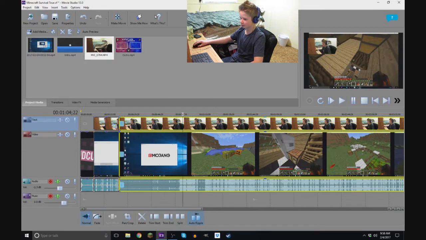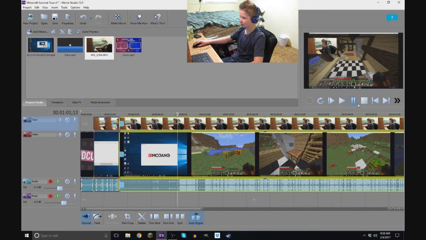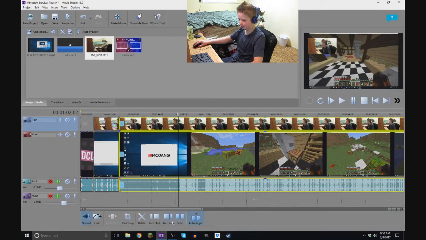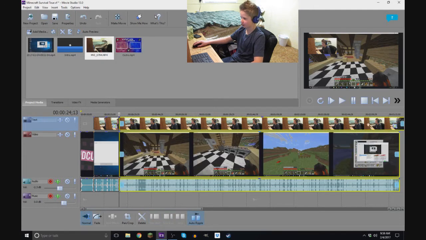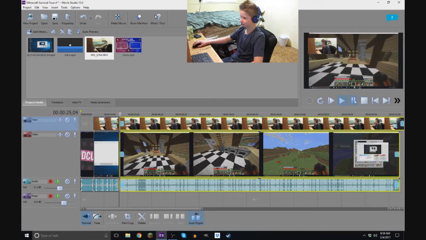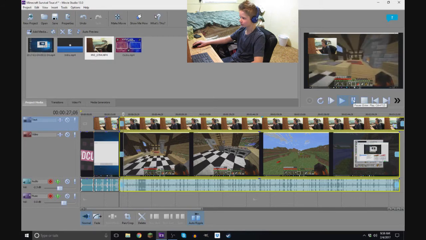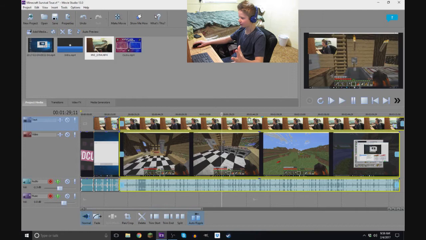So I was walking around my Minecraft world, and then right about there, you can push split and then right click the part that you don't want and then push delete, or you can push Trim Start. I like Trim Start because it's faster, and it just removes everything before that. So yeah, that's basically how you do that.